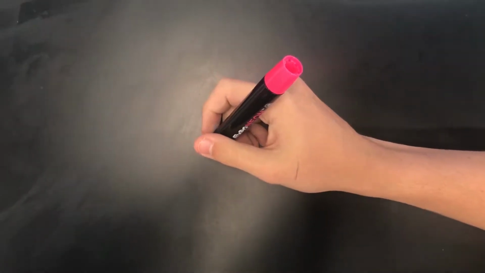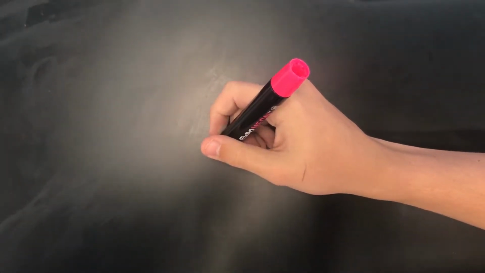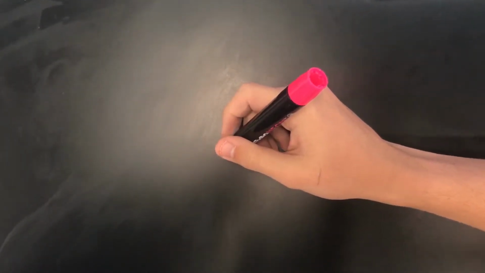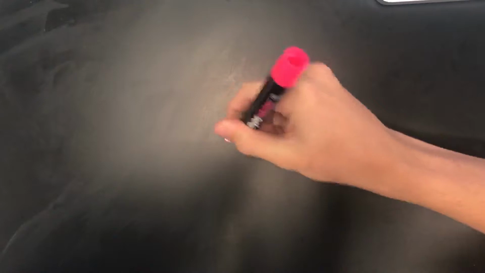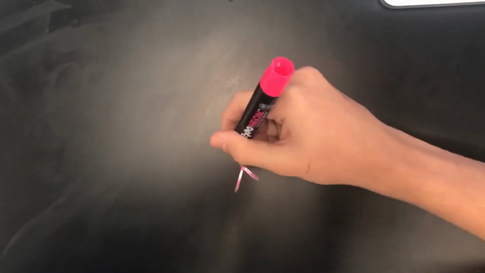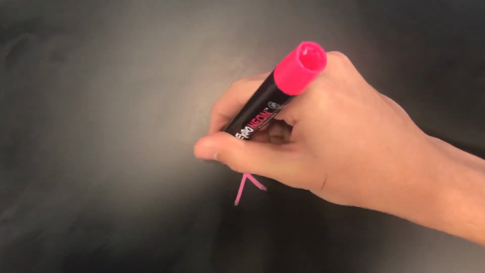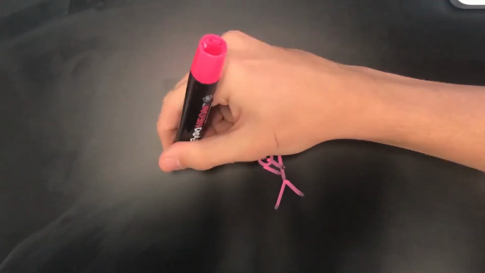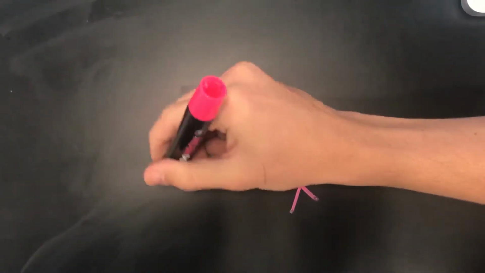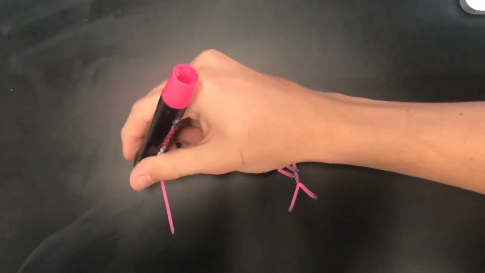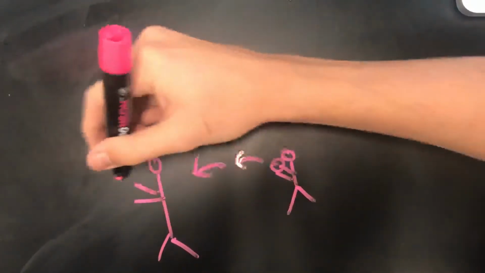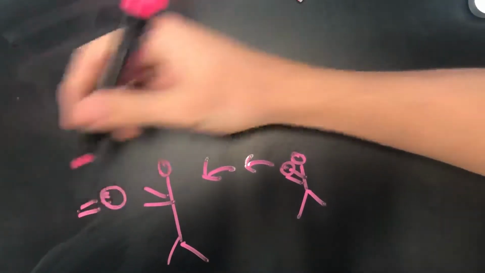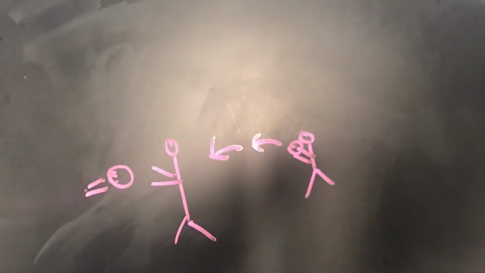Spring force is exerted by a spring or elastic material when it pushes or pulls an object attached to it. A person pulls an elastic. So there's a person, and he's pulling an elastic. And this is the person later. And the elastic is over here now because he pulled it further back. And it's like pushing that way.